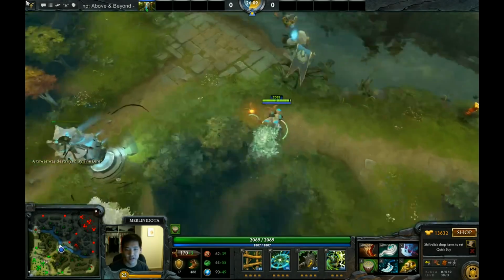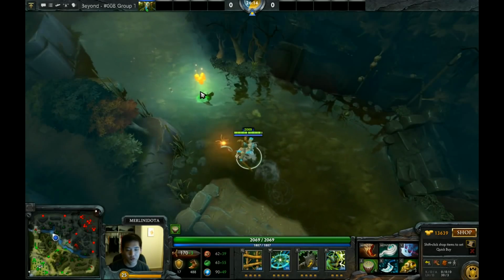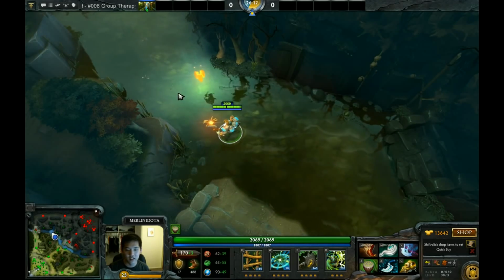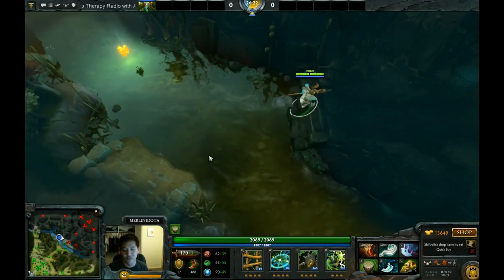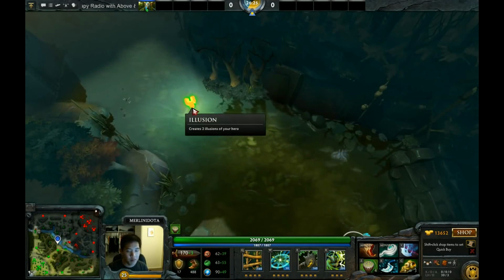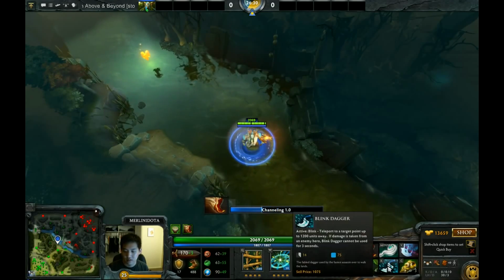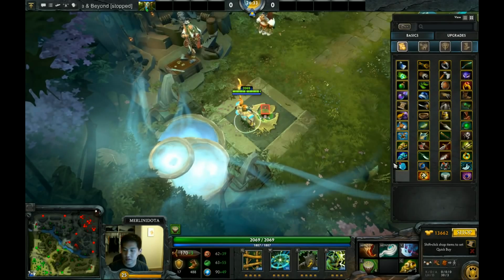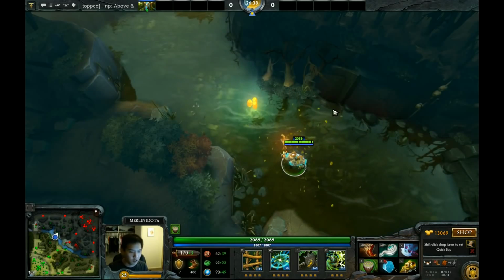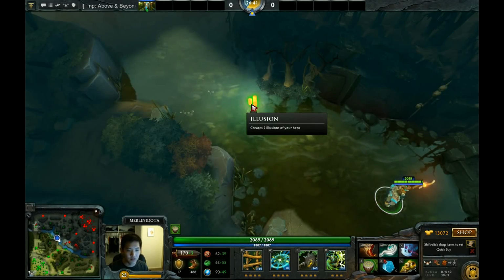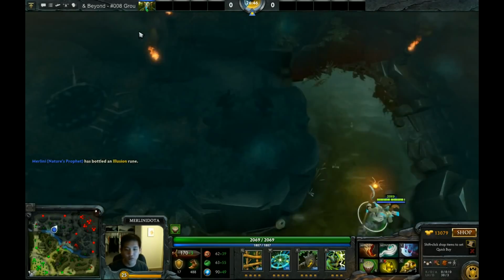Another thing about efficiency is shift queuing. So when I'm checking a rune, sometimes people will grab the rune and then I'll see them grab the rune and then they'll pause for a second and then they'll go somewhere else. And I know that they didn't shift queue it. Notice if I want to go top immediately after picking up this illusion rune, let's say I have a bottle. Let me grab a bottle real fast. I don't need these drums, or I don't need this blink. I'll have a bottle real fast, and then I want to bottle it and move top as soon as possible because I'm Dire and I want to defend my top tower. I right click it and then I'll shift Q and move up. And then I'll just grab it and immediately, with a really fluid movement, just go up here.